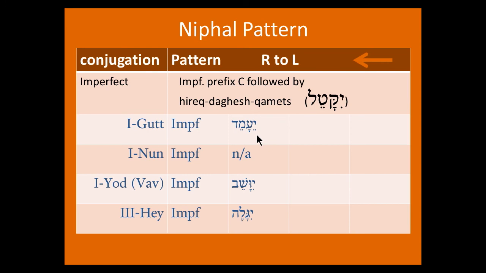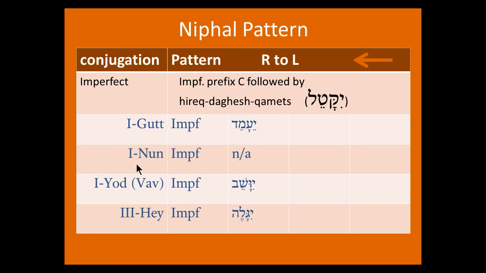So you should just train yourself to know that when you see that first guttural and you see a tsere here, you know that that's lengthened. That should be a hirik. And if that's a hirik, then it's going to lengthen for a reason. And the reason is going to be it didn't take a dagesh. So hirik, dagesh, qamets. Again, that would be the way to remember what you're looking at here.